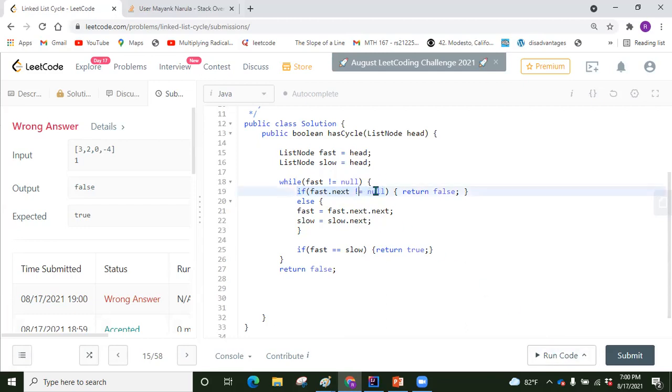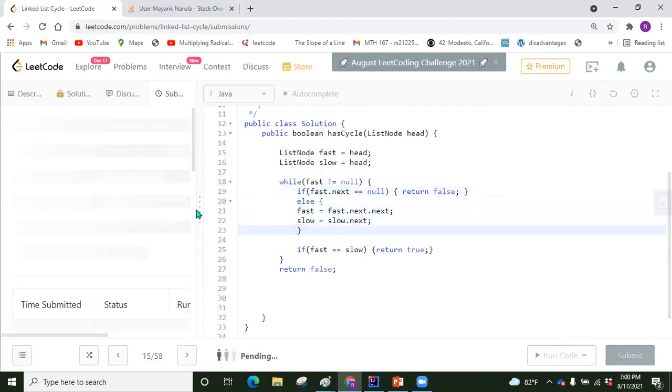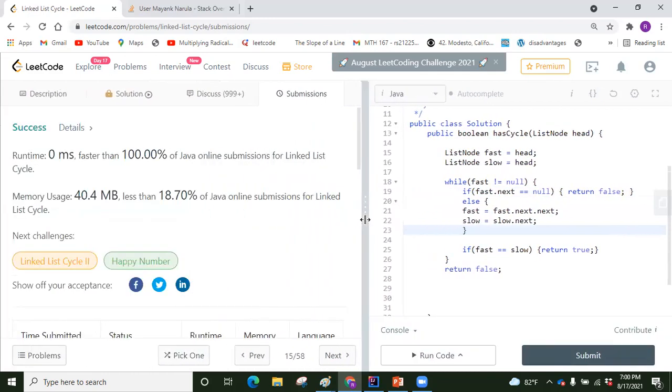Right, actually what we should have had is if fast.next is in fact null, then we'll return false. And the opposite would be that fast.next is in fact not null. So we'll go ahead and do this, and then we'll try this in this instance, and then perhaps that should be all right.